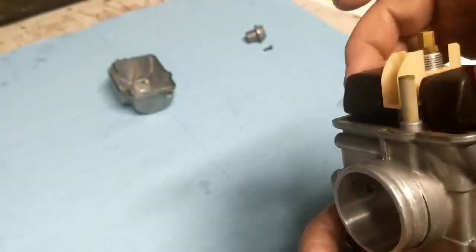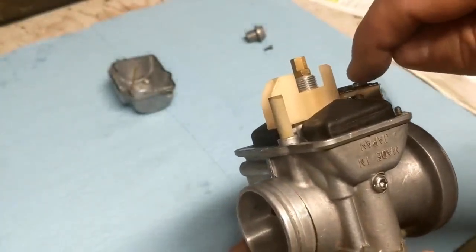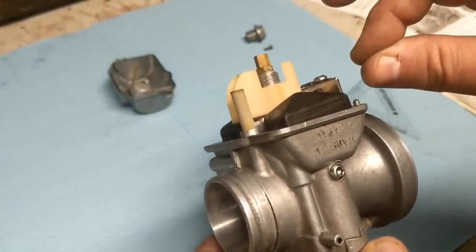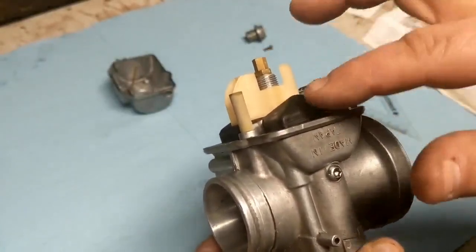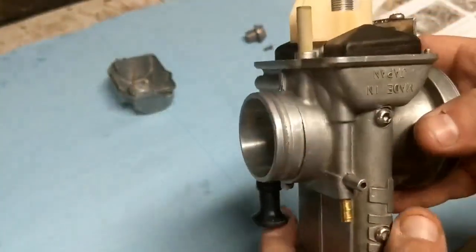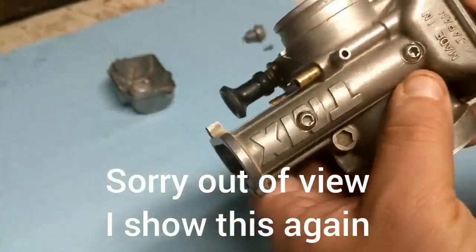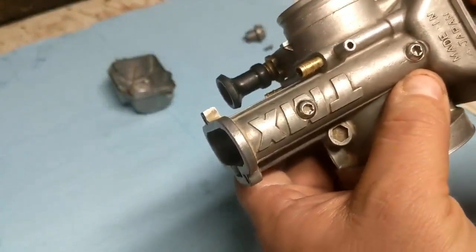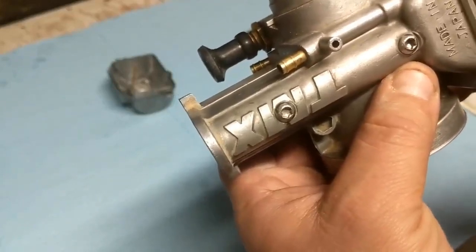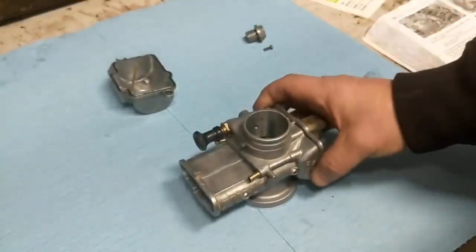But you have to have this in a certain position in order to do that. You're going to get a better look at this in a second, but there's a float valve that basically plugs the hole that's giving you fuel. It's either closed so you're not getting fuel, or it opens when you need fuel, and this float determines when that happens. So in order to measure this, you have to have this float in the proper position, and you don't want it compressed. You want it where it's just closing the valve, which is right around there. You don't want it compressed like that. It's actually got to be right about there. So in order to do that, we're going to set it on the bench to get a proper measurement.